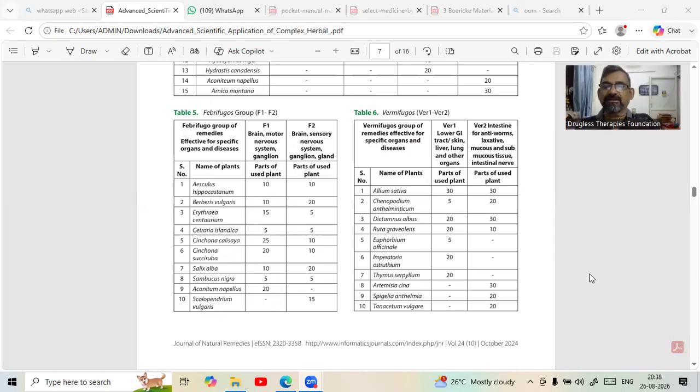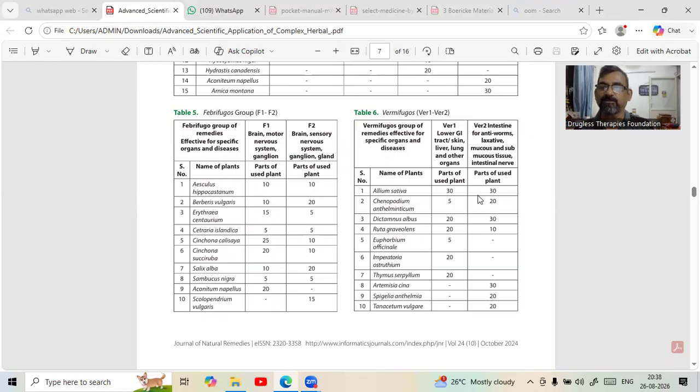So next is worm 1 and worm 2. Vermifugo is generally used for all worm complaints, especially intestinal worms. I also told you that many authors used it for cancer too, assuming that the lungs and other organs, because they assume that whatever the bacteria and such, respond to the worm remedy. They are worm one and worm two.